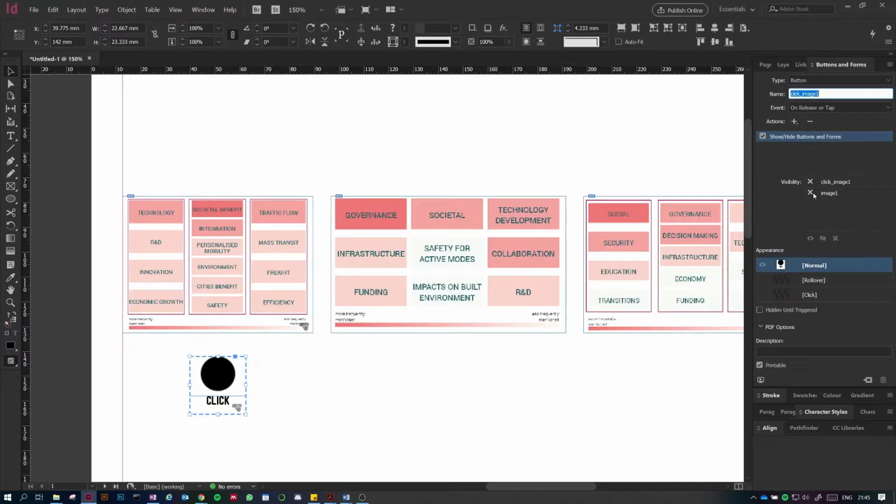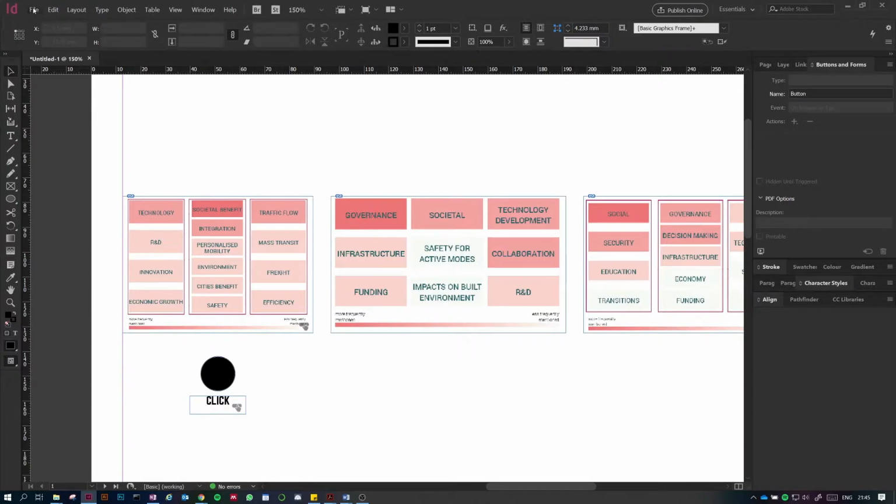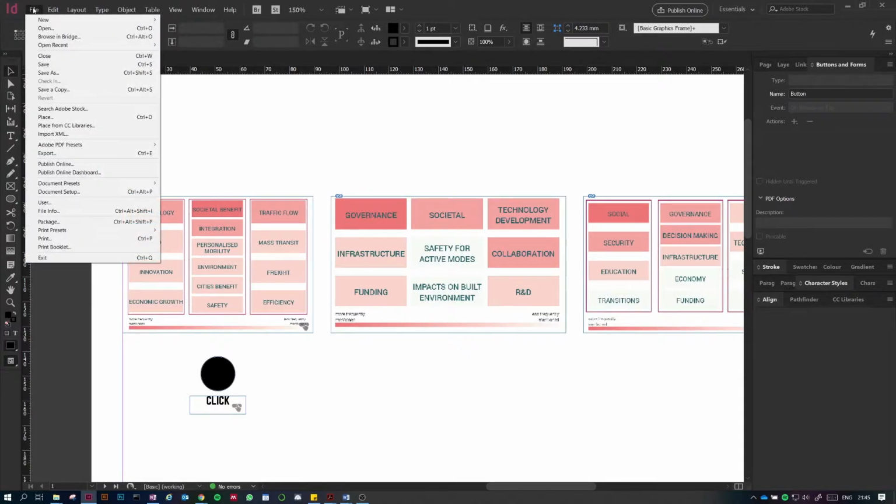And if you click here, you see it changes to a little eye. It means it will show it. Or if I click on the eye crossed over, it means it will hide it. So I want this to be visible. So I leave it like this and this should work. So I'll test it out now. I'll export it just with this one just to see if it actually happened.